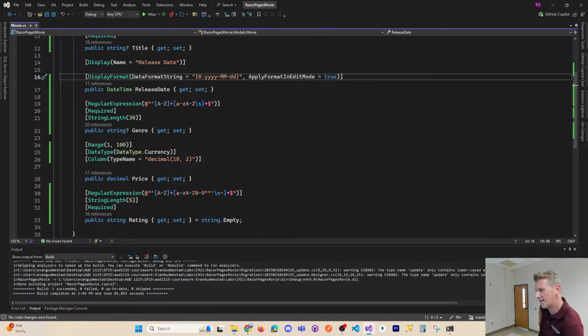The apply in edit mode setting specifies that the formatting will be applied when the value is displaying for editing. That behavior may not be wanted for some fields. For example, currency, this currency symbol is not usually wanted in the edit UI. The display format attribute can be used by itself, but it's generally good to use with the data type.